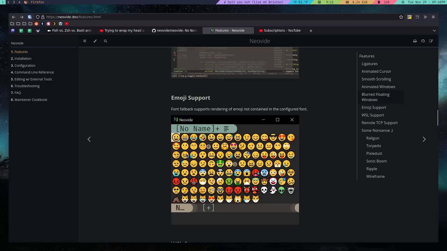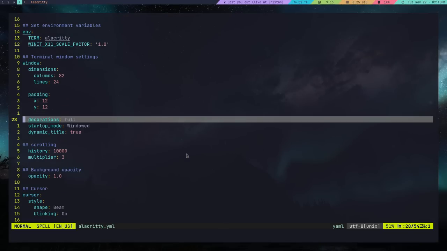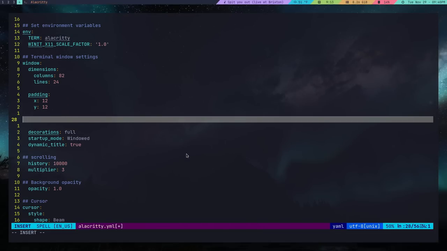And then they have emoji support, not picture support, but emoji support. If you're in a GUI, theoretically you could support images, like actual pictures and photos, inside of a markdown file again. But no, that's not supported here, just emojis. Again, I may be wrong. But if I were to go into insert mode here, I'm going to kill my Alacritty config so I can't save this. But if I were to insert an emoji, that's regular NeoVim. It has emoji support.